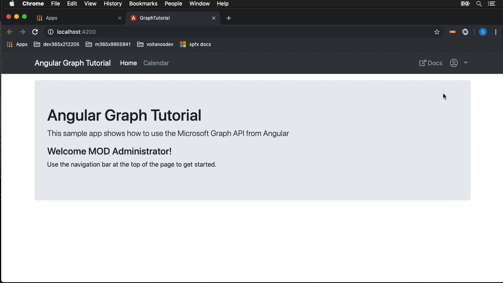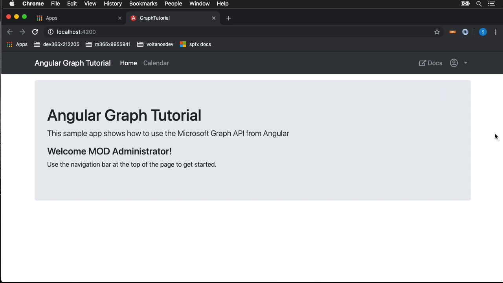But because the app is using the MSAL library, I don't have to implement any token storage or refresh logic, because the MSAL service is caching the token in the browser storage, and it's going to be using the method of acquire token silent to first check if the cached token is not expired, and if it's not, it's going to give it back to me. If it is expired or if it's about to expire, it will make a silent request to obtain a new version of the token using the refresh token.